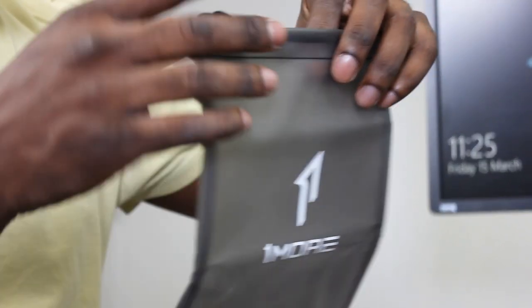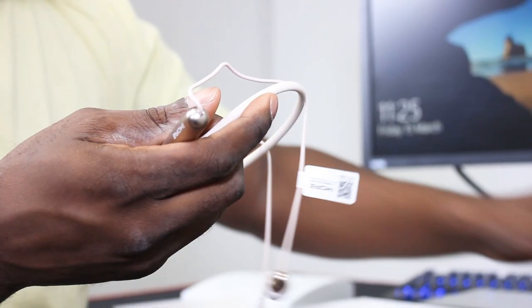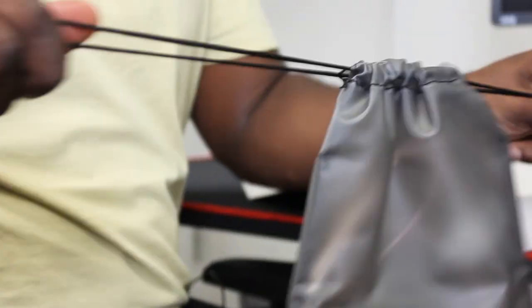We also get a see-through bag. I don't like the texture of that bag — it feels funny — but it is a bag, and you can easily put this in your pocket because it folds pretty nicely. You can just grab it and stick it in the bag. Think of real world results: you get off the train and you've got them in your pocket — bang, that's pretty cool.